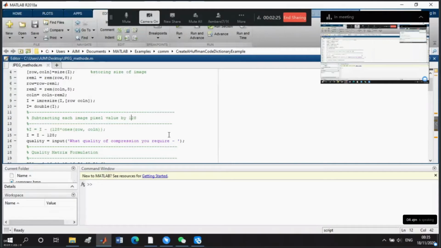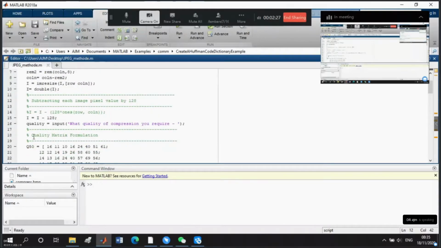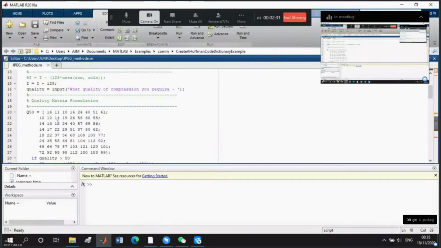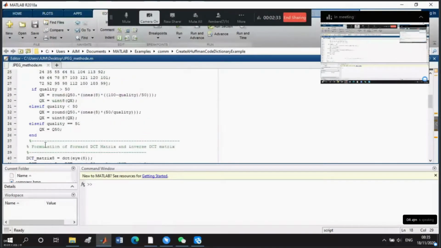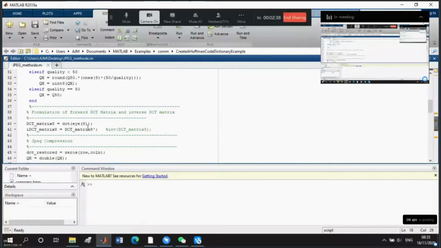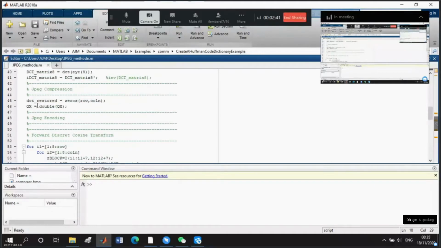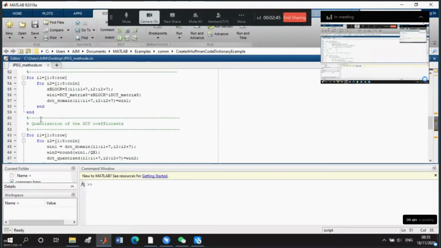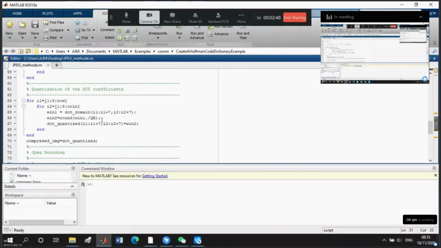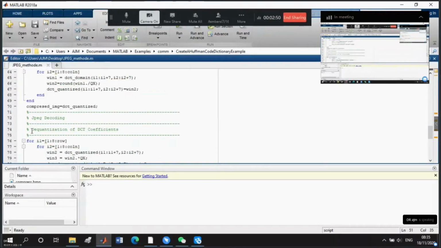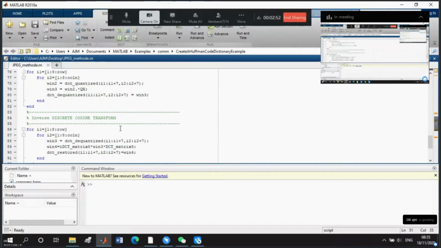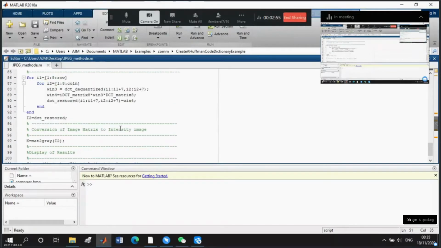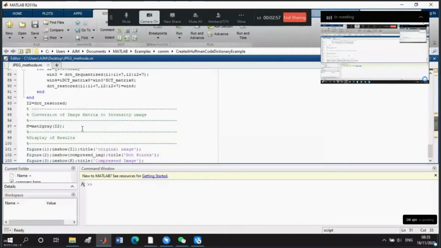Then the quality matrix formulation that we have here, and a formulation of the forward DCT matrix and inverse that we had here, JPEG compression, JPEG encoding, forward discrete cosine transform, quantization of the DCT coefficients, and JPEG decoding and dequantization of DCT and inverse discrete cosine transform, and the display of the result will be there.